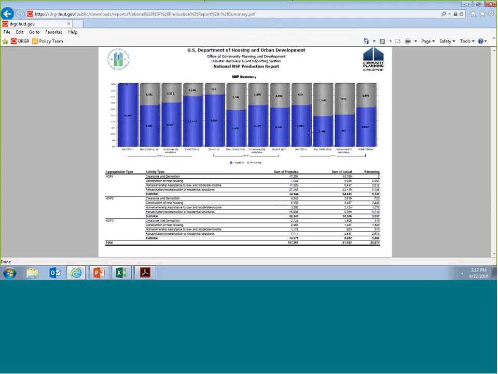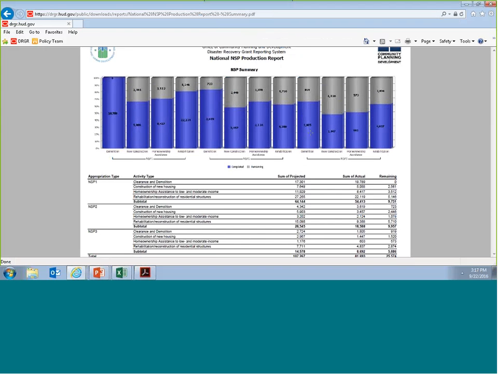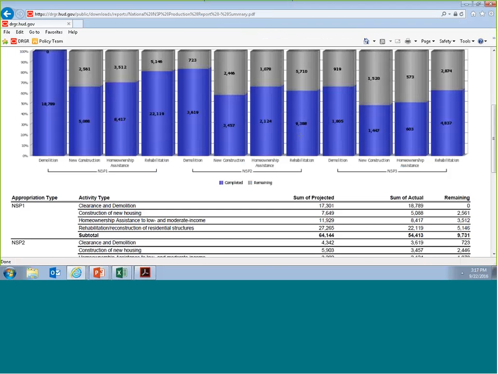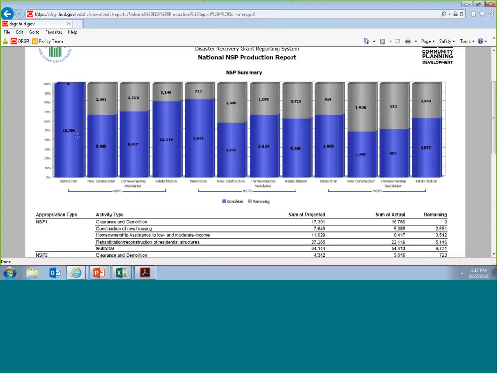So if you zoom in here, you can see across the whole portfolio, for NSP 1, all the proposed demolitions are completed. 5,000 new construction units have been completed with 2,500 remaining. This is really great, useful information just to see the progress of these programs at the high level.